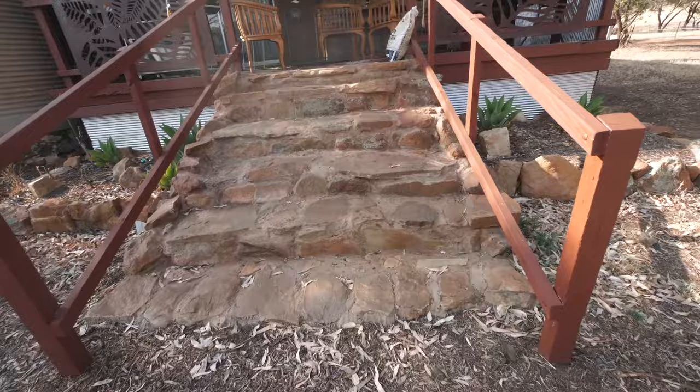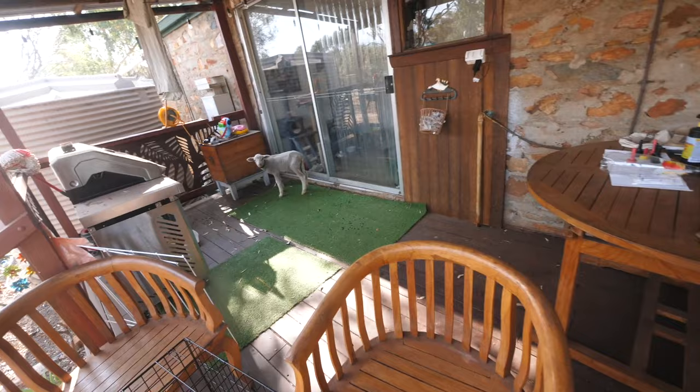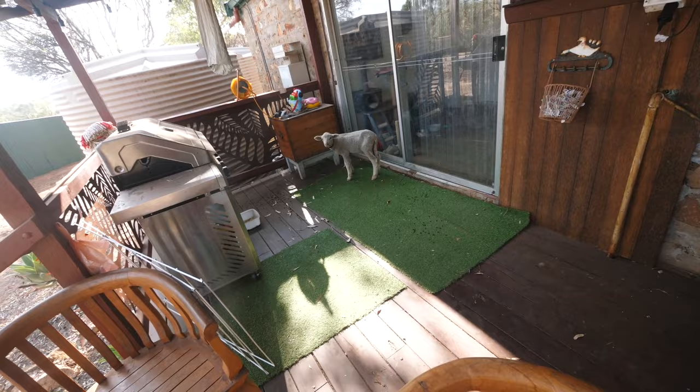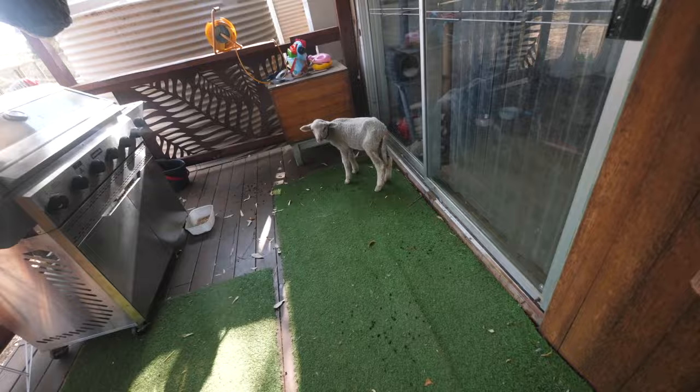All right, so originally I was going to pop the lambs in the horse round yard, because we knew we were going to get a few lambs from carting the sheep. Hello, little miss. But because this was done so quickly, I didn't know that our family friend was coming and I was out. I've just trapped her in here for now, which isn't the best place because there is sheep poo everywhere and she's just weeing on the deck. And this is where we have barbecue. So this is what it looks like at the moment.